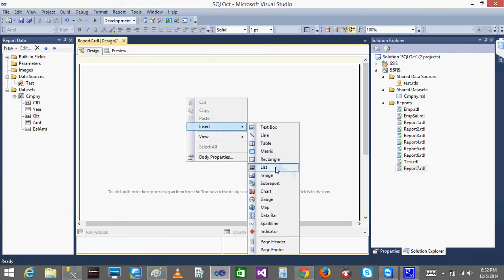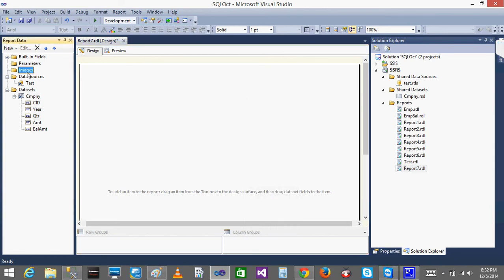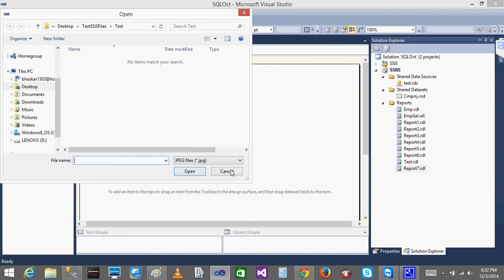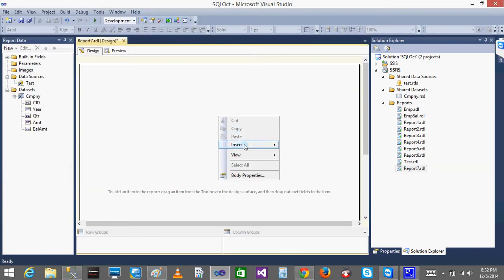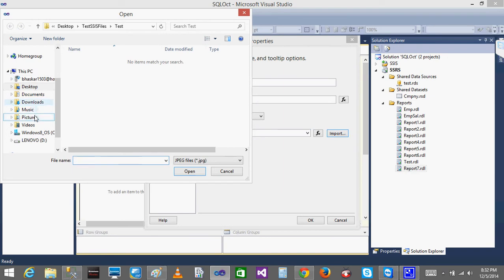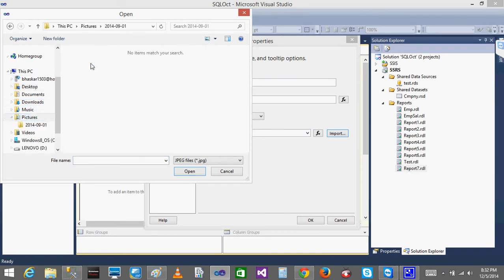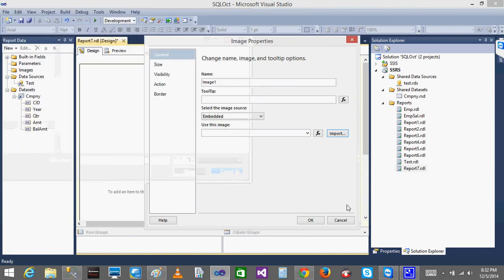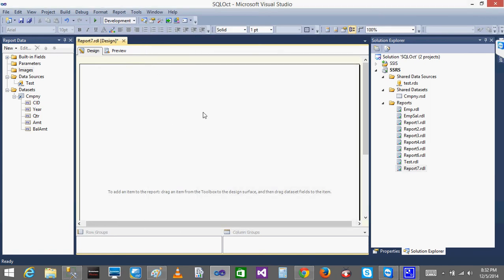Insert. Now the same thing, image, you can also insert. Basically you need to have some images. So I'll go to the image, add image here. Normally when I try to insert the image, the first thing it will ask is from where I need to get it. If I have it in my package, I directly get it from my package. Since I don't have it in my package, I can import the image from wherever I want. I don't have images, so that's the reason it's not showing. You can import the image and do it here. It's not that big a deal.